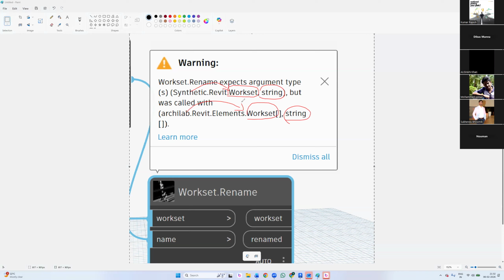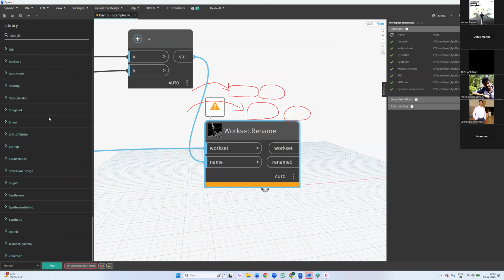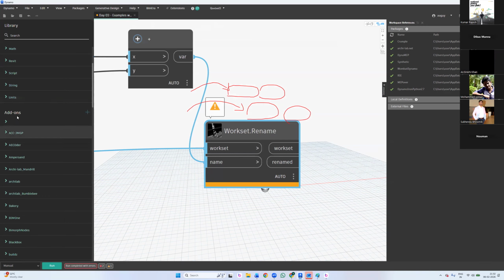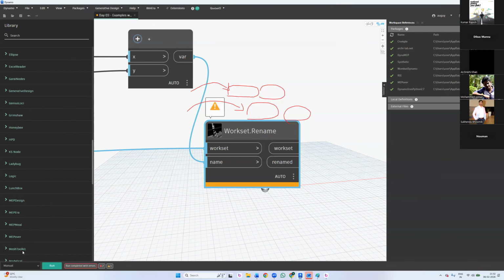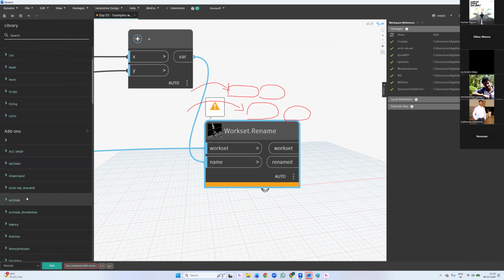Sir, there are many issues. I didn't understand what the Synthetic package is. Packages, in the sense, are the extensions. From dictionary to units, they are default. From add-ons, from ACC, JMGP till Juko1, these all are extensions. These are called packages. I'll be sharing all these packages with you, don't worry.